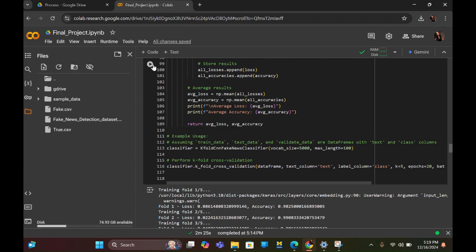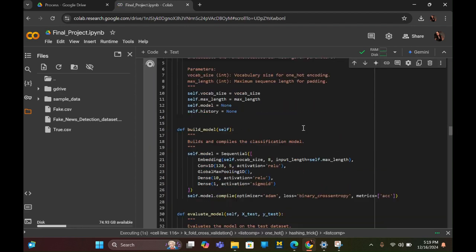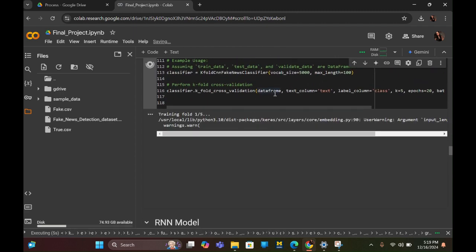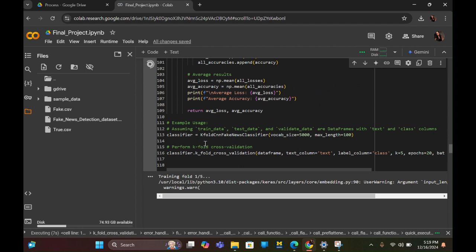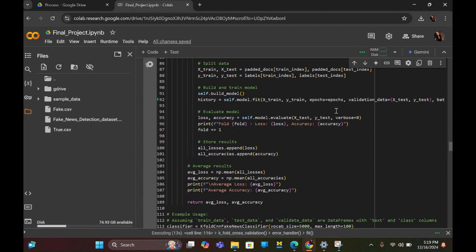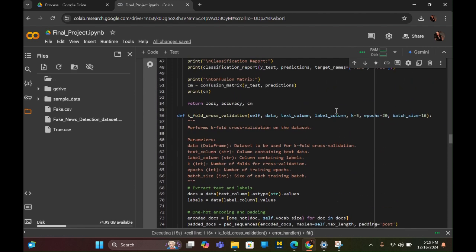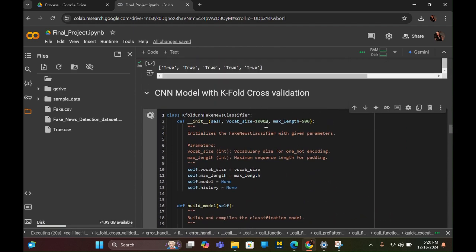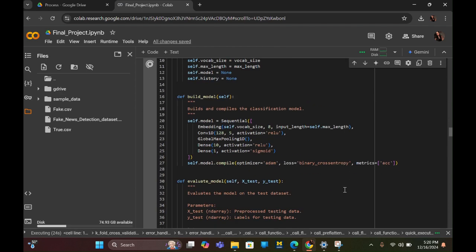Let me run this code quickly. So here the classifier keeps the same vocabulary size. Though we provide a vocabulary size over here, it takes the one previously defined with the initialization of the class construction, which is 10,500. That is the default one.